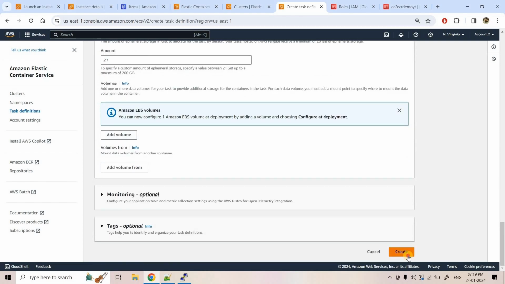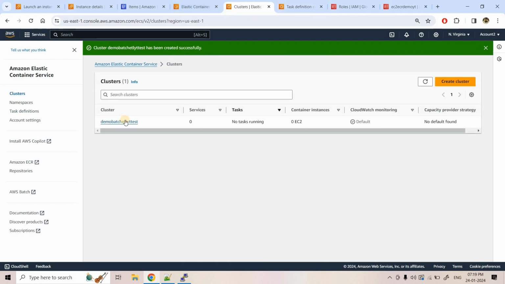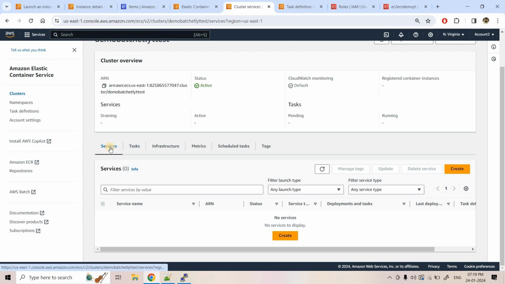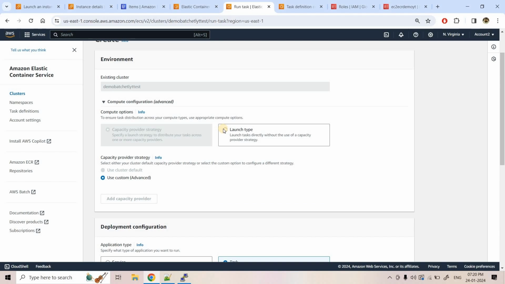Right, now what we'll do, we'll create our task. So let the task get created, and it is done. Now we can just try it out once. I'll go to our cluster. Earlier we opted for service, because we needed to run the job for a longer time, that API we created using Flask. But this time this is just a batch job. So instead of service we will choose task. Okay, and click on run new task, right?